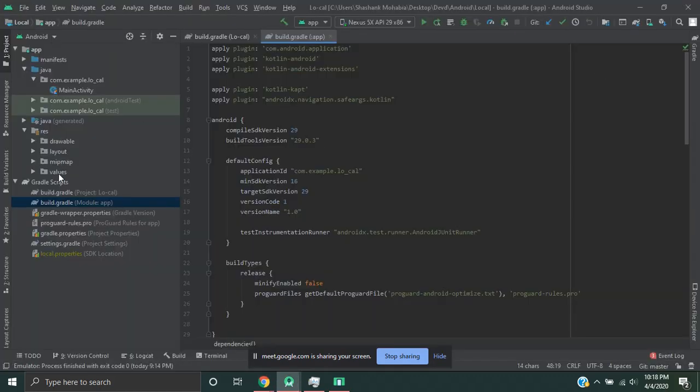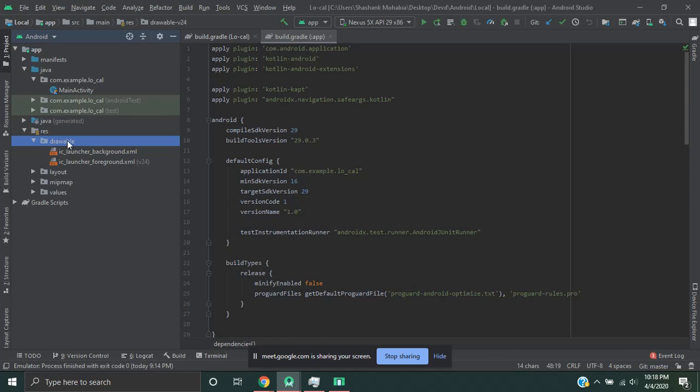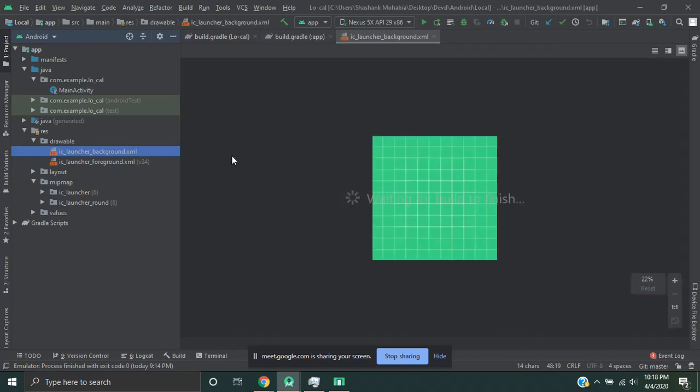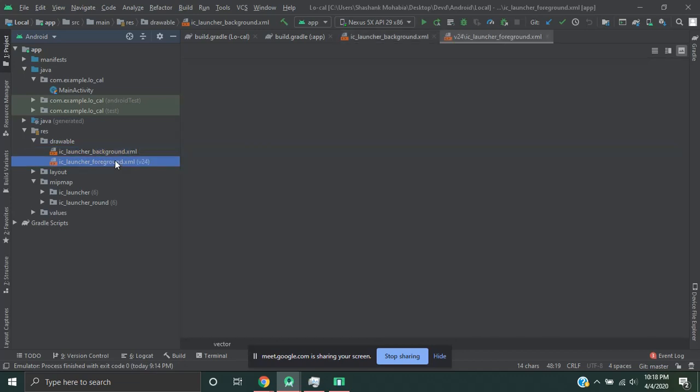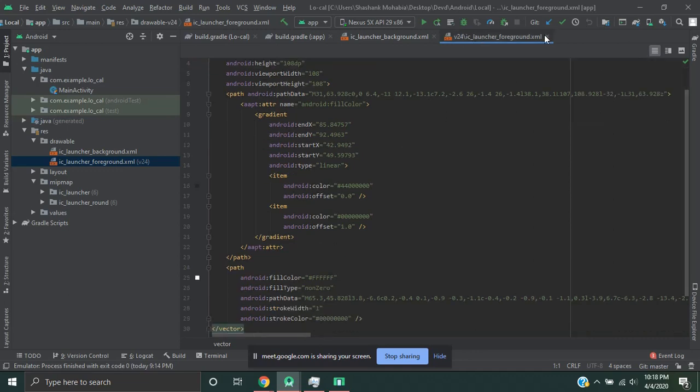Okay, cool. So after the build file, there is the resource folder. The resource folder takes care of all the resources that we'll be needing in our Android application. Drawable folder and mipmap, these two are the folders which store the images or similar resources. For example, launcher icons are there. So this can be in the form of PNG, JPG, or XML also, because XML ones are the vectors. Images can be in the form of vectors or also normal JPG and PNG that we use. So these are the vector images.